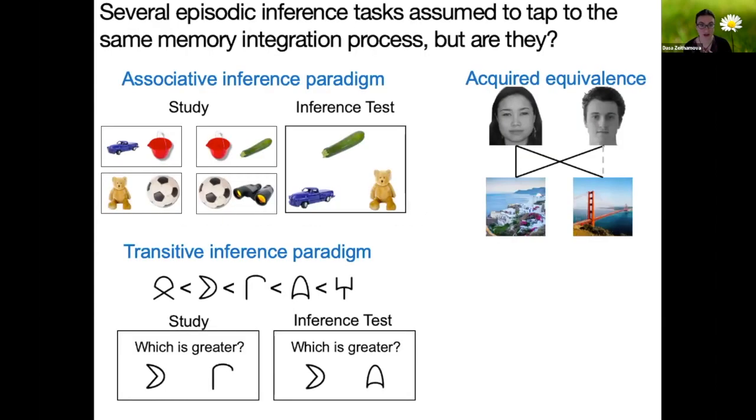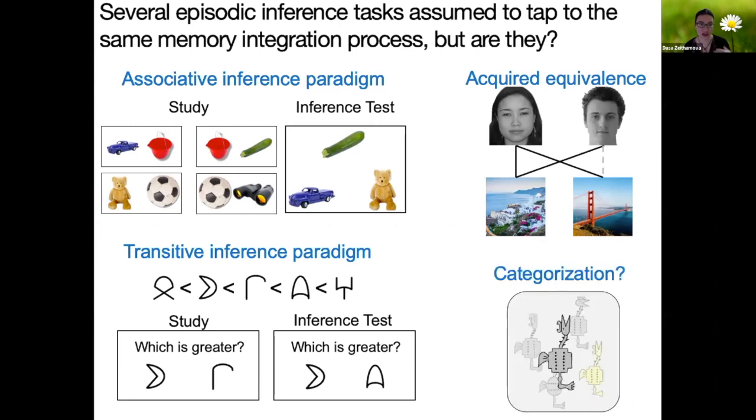And to answer these questions, I think we need to run a large-scale individual difference study that would include all the popular generalization tasks and also simple associative memory tasks. Essentially, it would allow us to see whether all of these tasks that we've used so far are actually measuring the same thing. We always cite each other and assume we are measuring the same thing, but we don't really know. And things that were thought to be completely, maybe even hippocampally dependent, like categorization, and definitely something completely different than episodic inference, may actually be tapping into the very same memory integration mechanism.